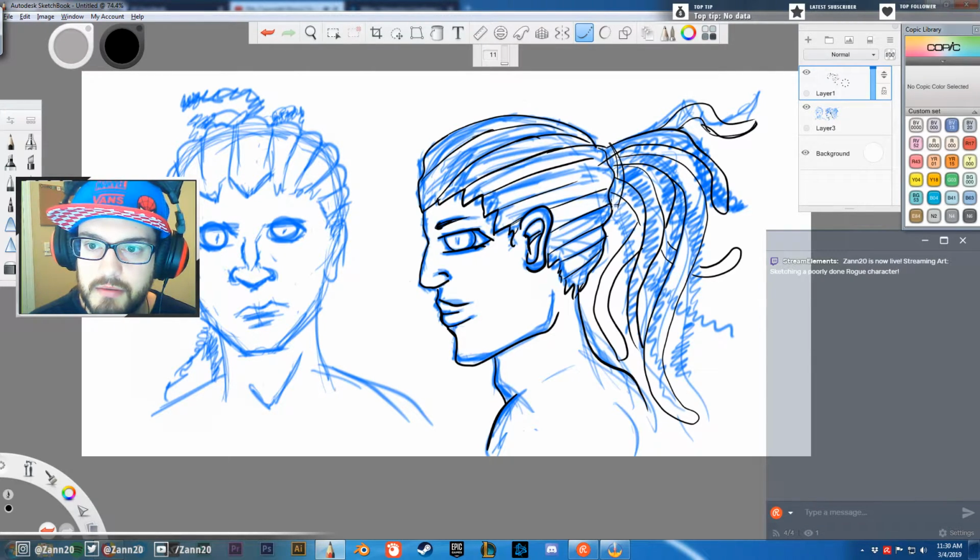Put something over that. That kind of keeps it all together, like a hair tie. Let's see. I know some of this is on a totally different layer, which is a problem.